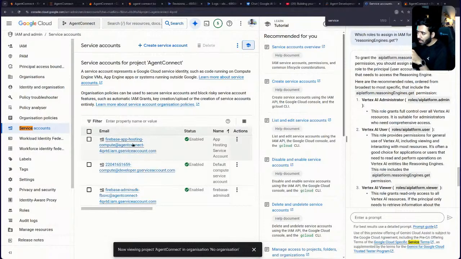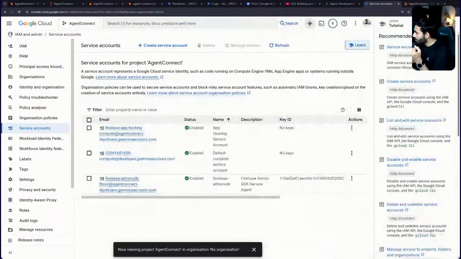So this is the service account, app hosting compute. This is, I think, the front end. And this is the Firebase administration, right? I think this is the one, default compute service account, right?